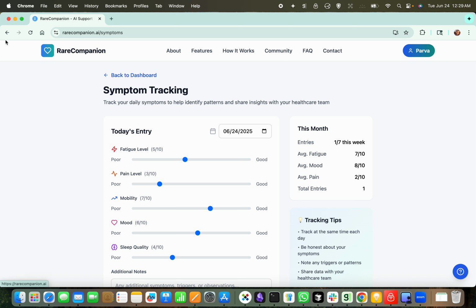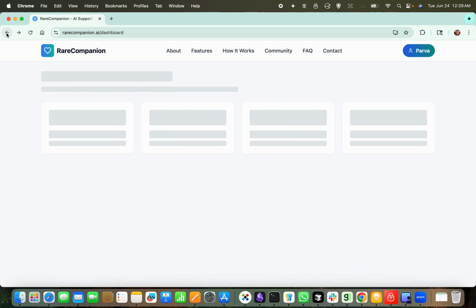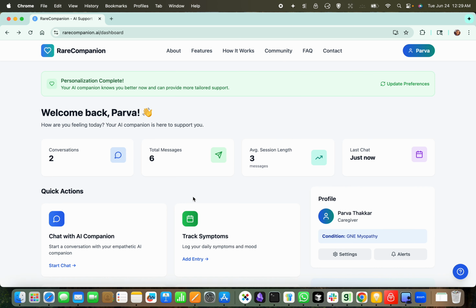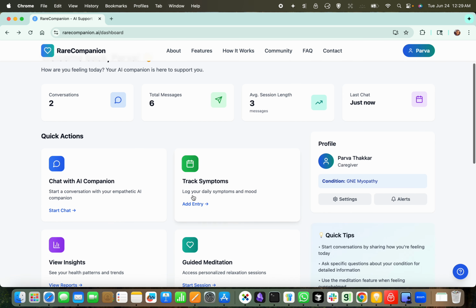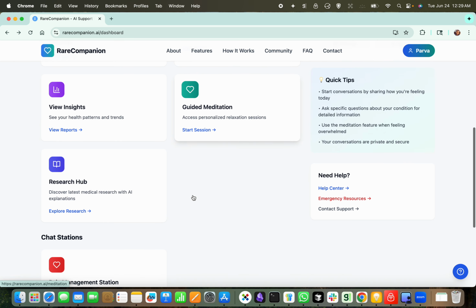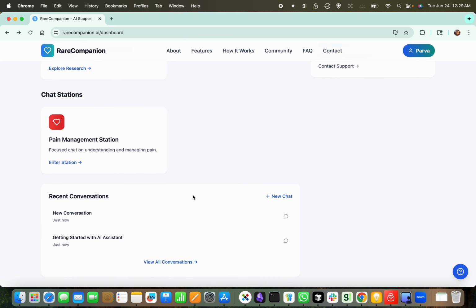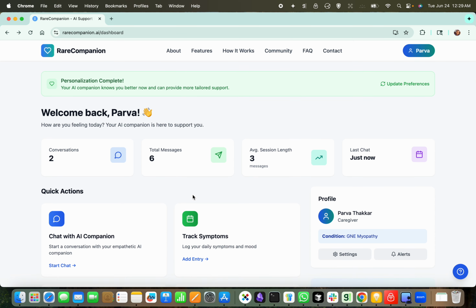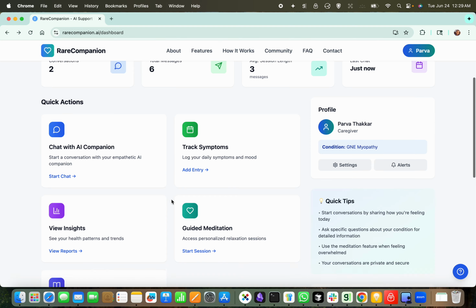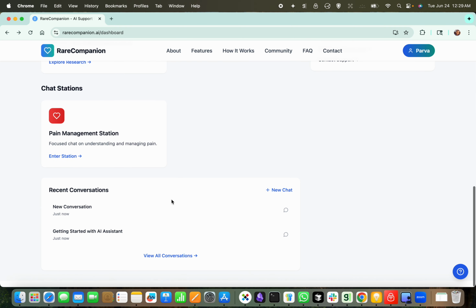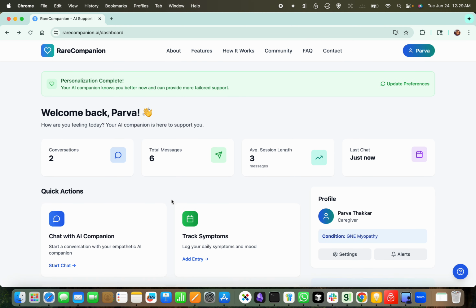So this site is pretty rich, and again, always happy to add more things as you find more value. Take things out if you don't see any value. If you have suggestions, if you have feedback, please give it to me. Again, can't stress enough. This is your own dashboard. There's no right or wrong way to use it. Click just anywhere, explore what is out there, and I hope you have a good time with Rare Companion.